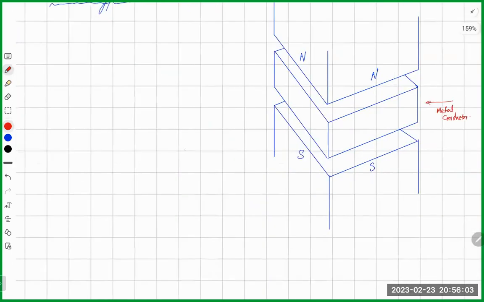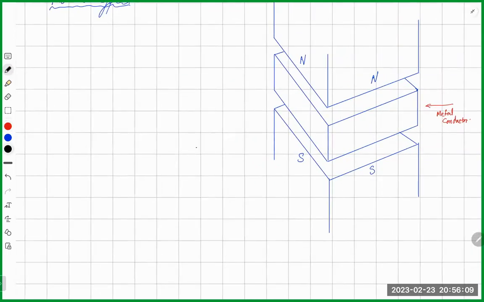And there is a current that is now trying to go in this metal conductor. Do you remember that first we put a conductor in a magnetic field and observed what happens to the conductor when current passes through it, and we know that there will be a force. Then I told you that we will be doing a free charge particle that enters the magnetic field. What happens to the free charge particle? We understood that. Now we are getting to the third level.